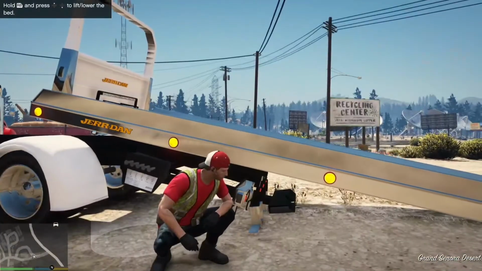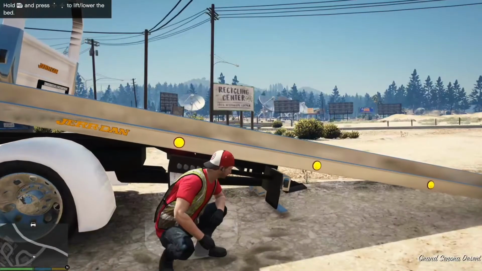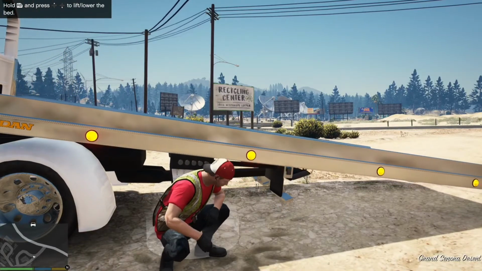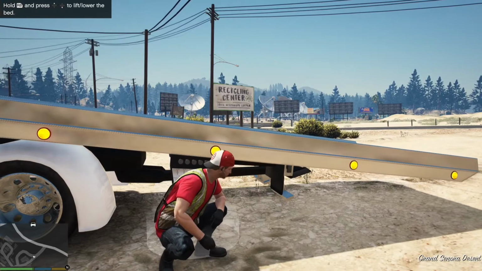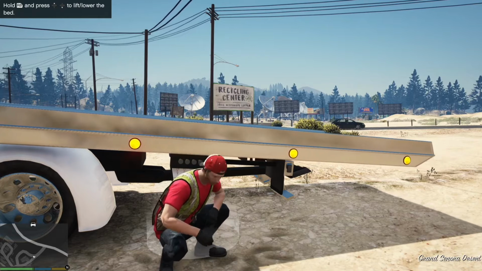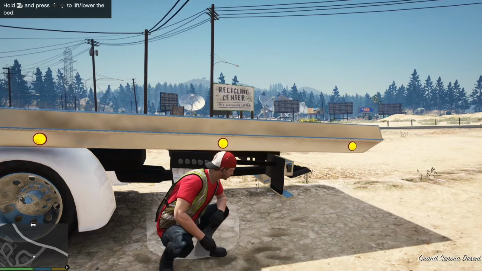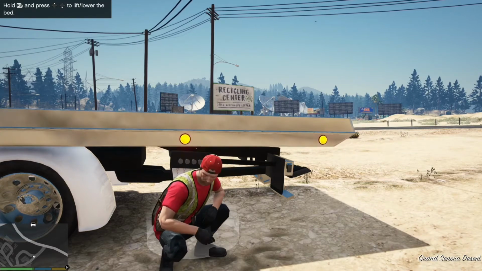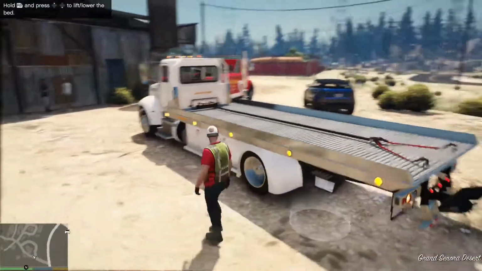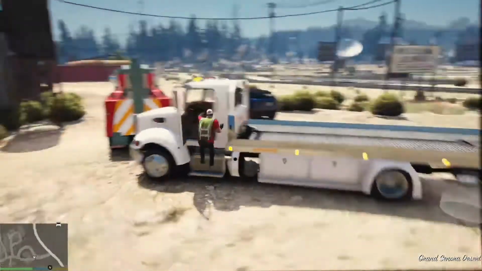There we go. Let's put it back up, lower down the back. Oops, there we go. And a few seconds and it should be back up. I do love the way you control this, it's absolutely insane. And we are done. I think we're done. Okay, now we're done. There we go. What a successful trip that was. Let's park these cars back inside of the depot here then.